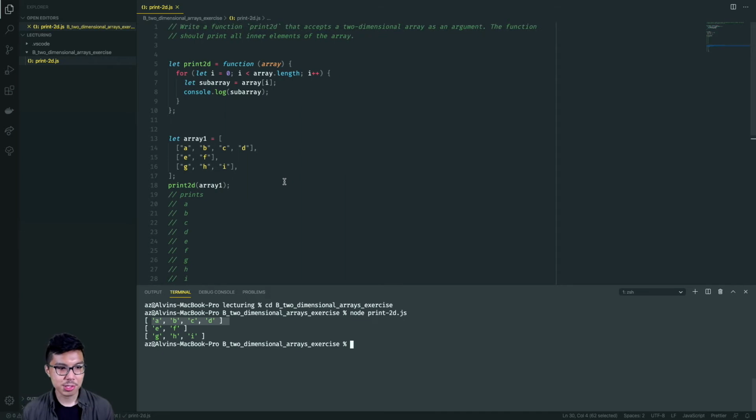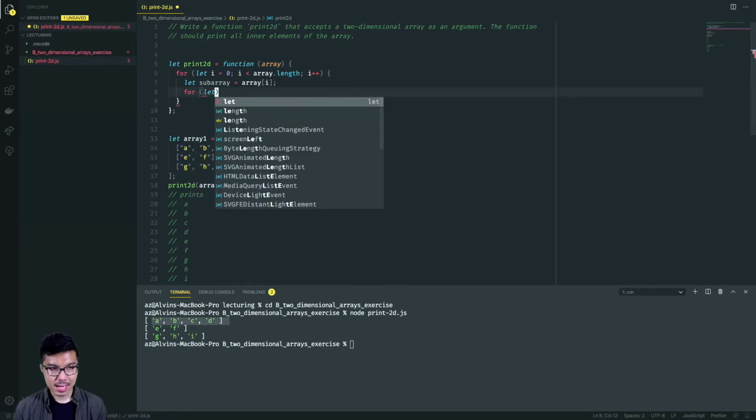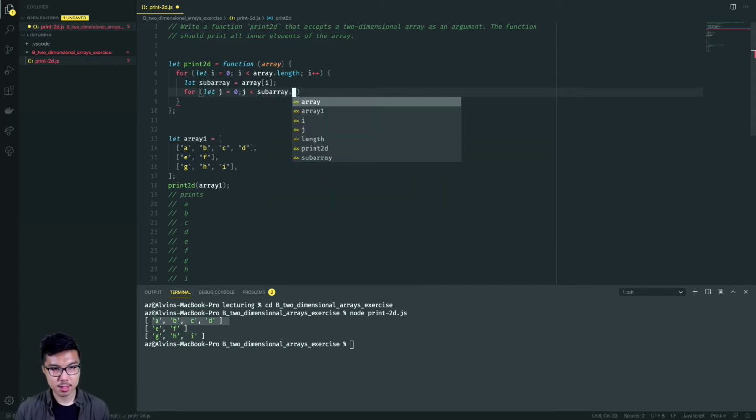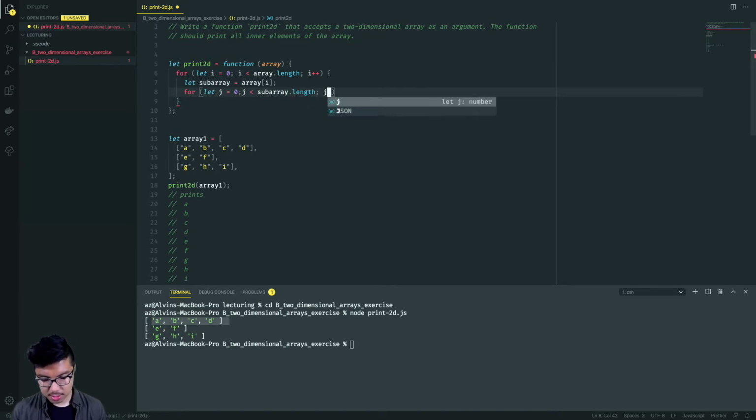What I want to do now is just get at the inner elements, right, one by one. So now that I have the subarray, let me go ahead and just iterate through the subarray. That would just mean a separate for loop. And I need to be sure to use a distinct counter here. So I'll say let j equals 0. And here we do want to actually set j equal to 0 because that would just mean the first element of that particular subarray, right? You don't want to do that j equals i plus 1 thing. That's for like pair finding. And so we'll do j is less than subarray.length. And of course, j plus plus.